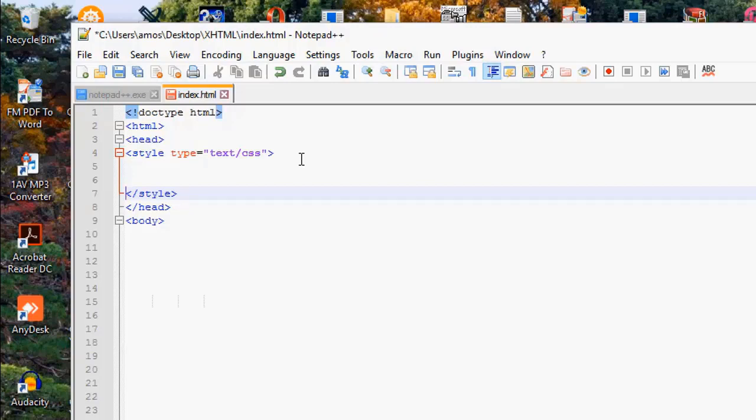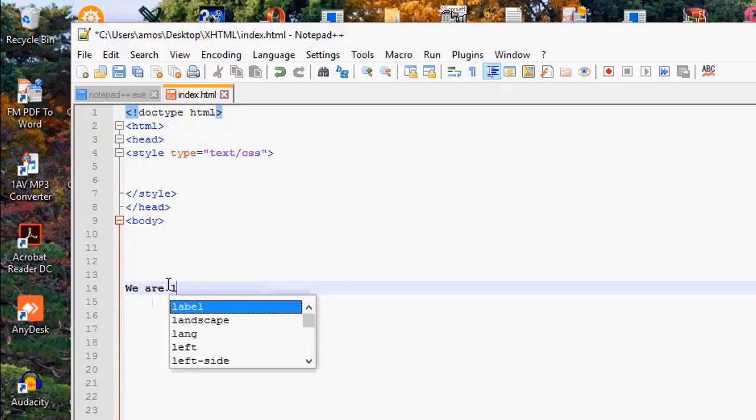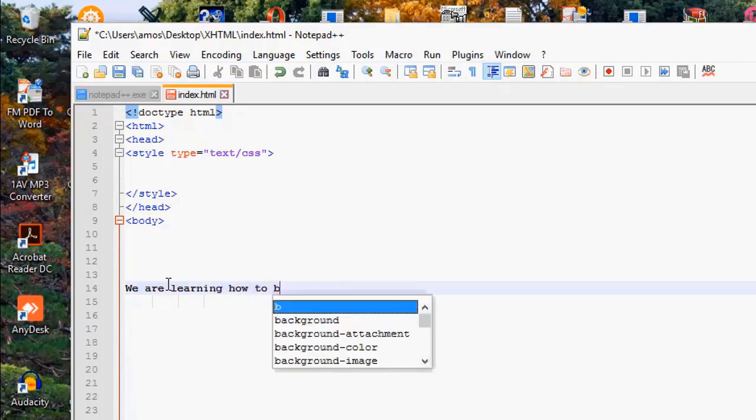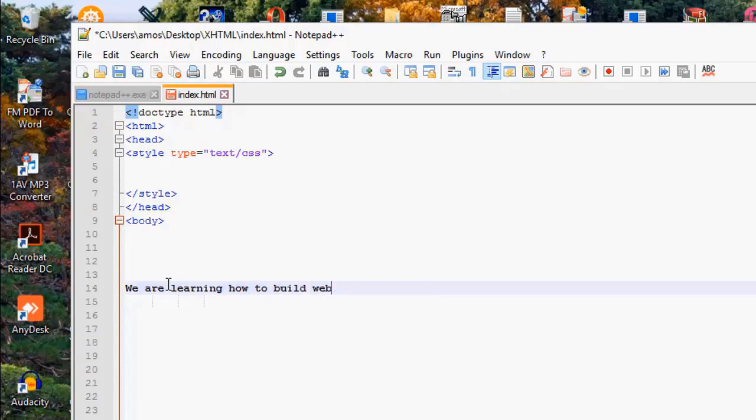Now let's go to the body and construct some text and use the CSS to change the color or the font. Now let's construct some sentences here. For example, we are learning how to build a website with HTML and CSS.